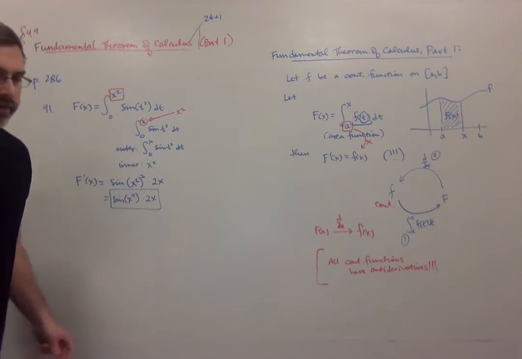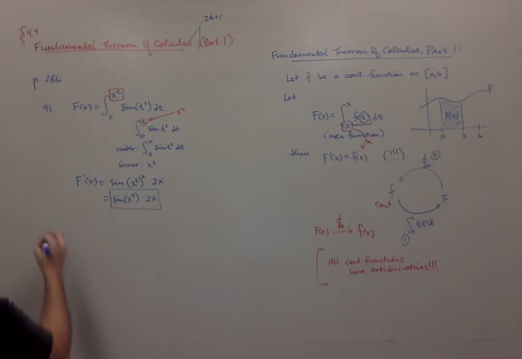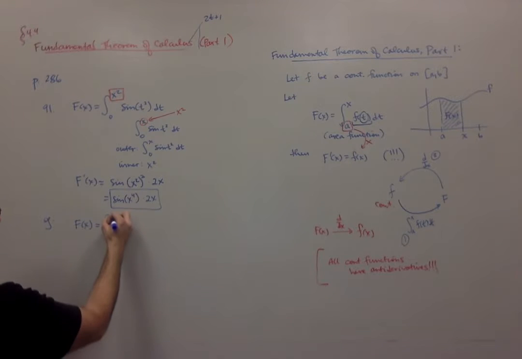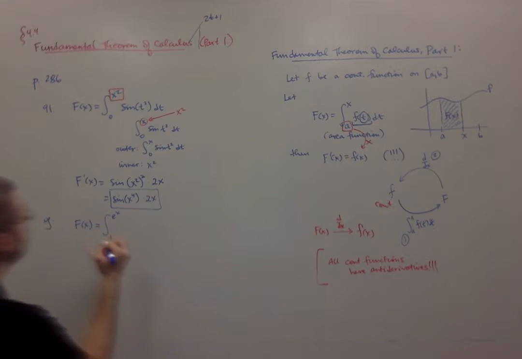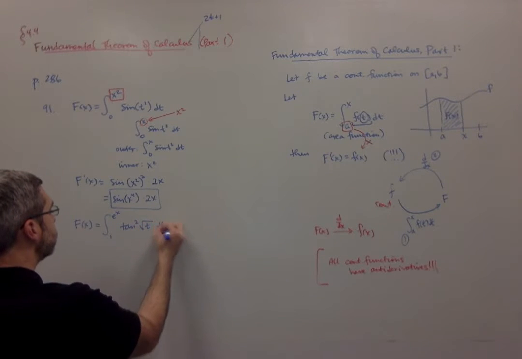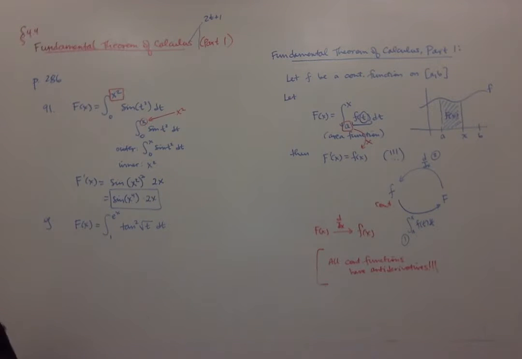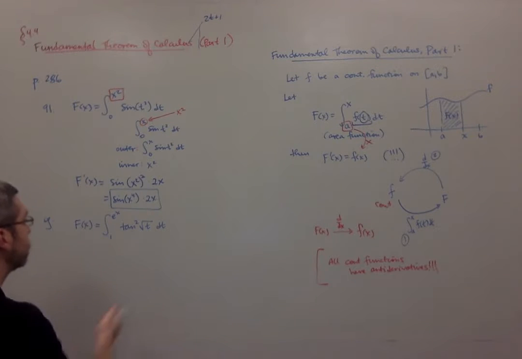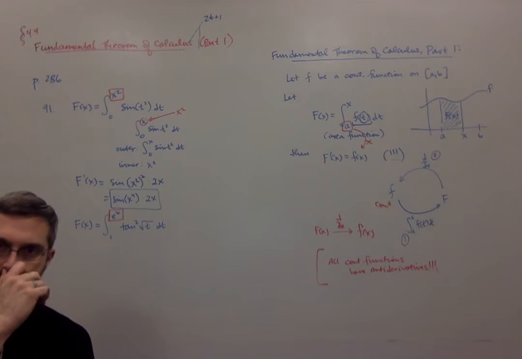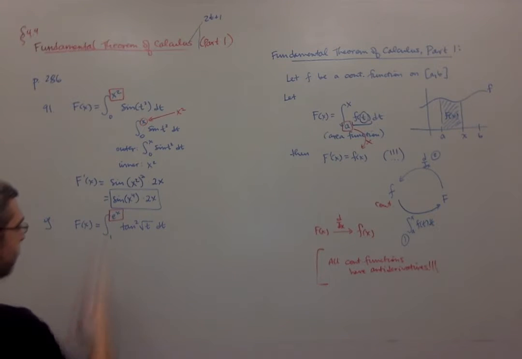Let's try this with another example. I'll make up another example here. Let's suppose I have the function that's the integral from 1 to e to the x of tangent squared of square root of t dt. Okay? Kind of crazy. If this right here were x, we would be good. The derivative answer, not the function, would be tangent squared of square root of x. But that's not what we have here. Instead of having x, we have e to the x.